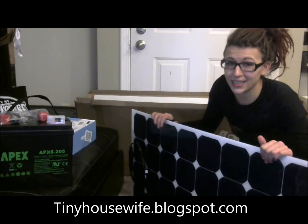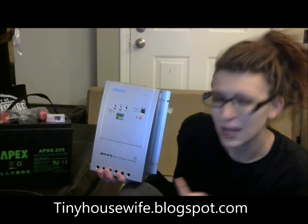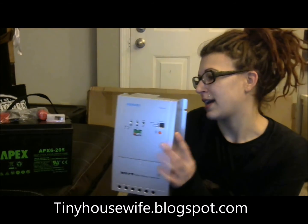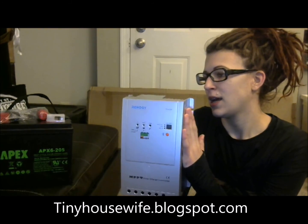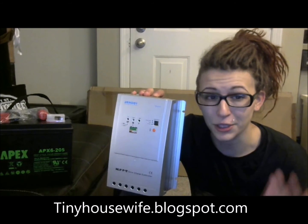They came with a one-year warranty. If you've followed along with the channel at all, you know I made the mistake of buying a cheap charge controller at first — one that's reviewed as not being a true MPPT charge controller. So I bought something that's almost ten times the amount, including the little square device that plugs in and gives you all the readout information, which is still in the mail. But this is a 40-amp MPPT solar charge controller by Renogy. It should work really well, and a lot of people have been using the Renogy product.